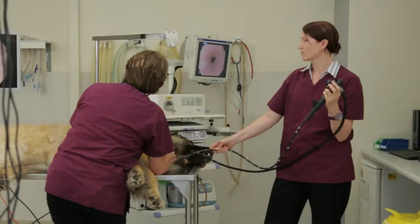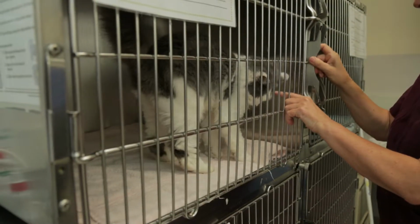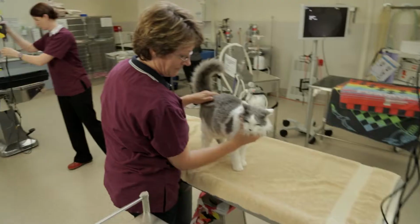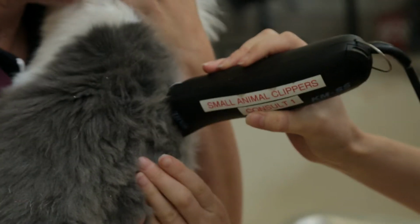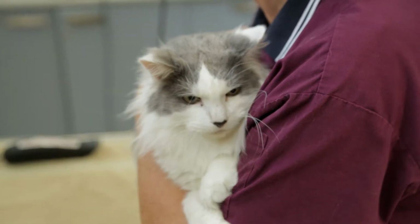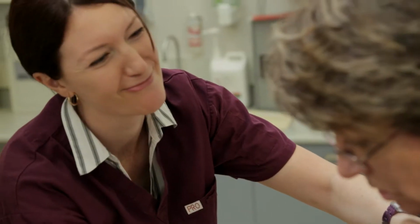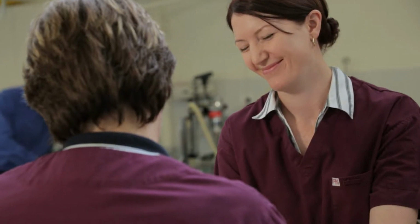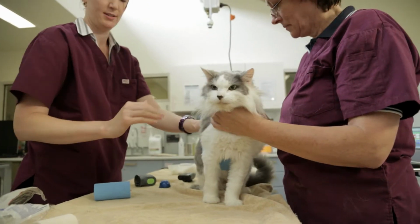The Small Animal Medicine team runs special clinics for senior pets and pets with urinary disease, gastrointestinal disease and diabetes. The team also provides an extensive array of services, including continuous glucose monitoring, 24-hour ECG recording, fluoroscopy and nuclear scintigraphy. The Small Animal Medicine section's endoscopy unit is one of the best in Australia. The team regularly performs minimally invasive procedures that result in large amounts of information being gathered on the urinary, digestive or respiratory tract, with less impact on pets.